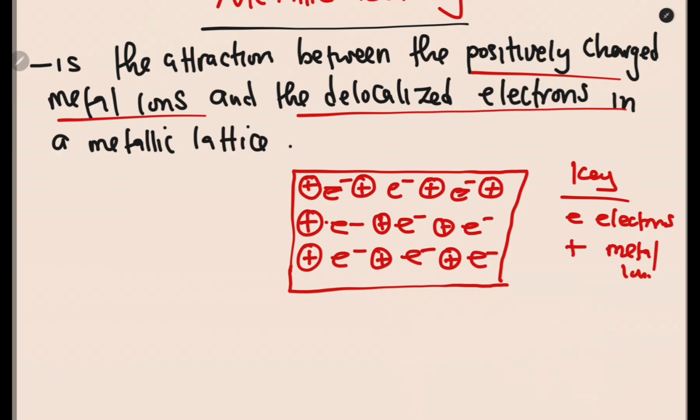Perhaps the other question that you might find is, why is a metal a good conductor of electricity? This is because of the delocalized electrons, or electrons that are freely moving. They carry charge, resulting in the flow of current. As a result, electricity is able to flow through, or heat. Okay, that is another thing for another day. Otherwise, that is metallic bonding.